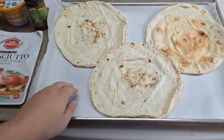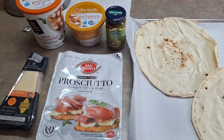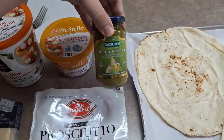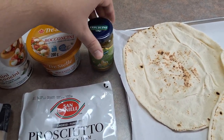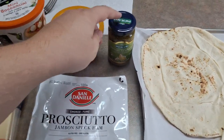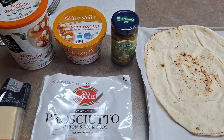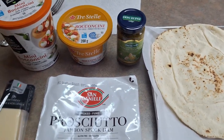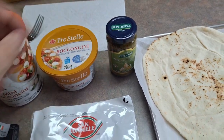Put it on a large baking sheet with parchment paper underneath. For the ingredients, you're going to need some basil pesto. It's best if you get homemade or make it yourself if you have a lot of basil and the ingredients at home. You could also go to a deli — most delis have fresh pesto. Ours didn't, so that's why we got this little jar here.